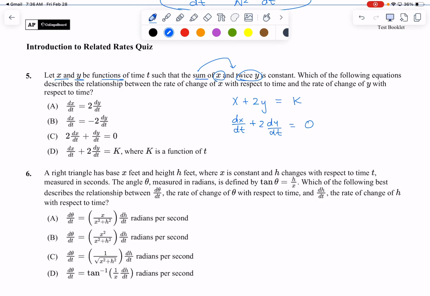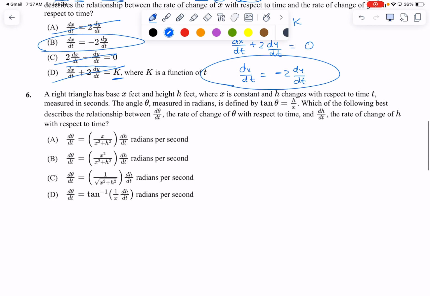And I want to see the relationship between x and y. So let's see here. It's not c because it's supposed to be, so it's not that one. It's not d because when you take the derivative of a constant, it's 0. And it's not a because you're going to have to subtract. So the answer is definitely going to be b because you're going to subtract the 2 dy dt over. So dx dt is equal to negative 2 dy dt. And again, I like these because we didn't do a lot of trig ones. So again, probably going to be a trig one. This stuff's supposed to mirror what the AP exam is going to look like this year. So might be a trig one.